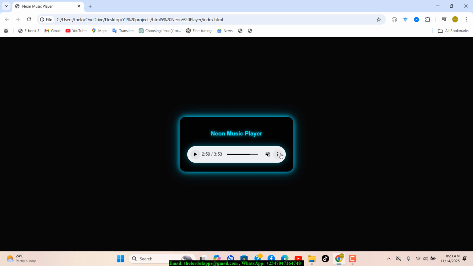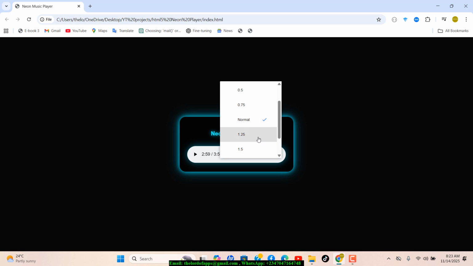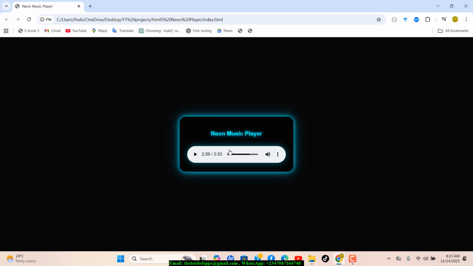All right, so another feature right here is that, let me unmute this first of all, and we can also adjust the playback speed right here. So if we hit on this icon right here, and then go to playback speed, you see that if you want that to play a lot faster, you can maybe select 1.25 right here or 1.5. So let's hit on the play button and see how fast that plays. You got that right. So all of these things are really embedded in HTML5 multimedia.